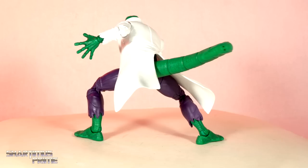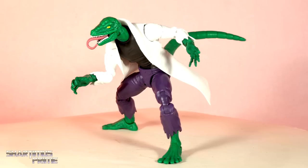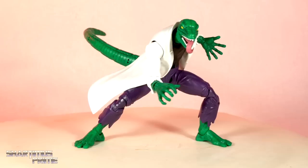And here's the Lizard out of the packaging, and I gotta say, first impressions, I'm liking it so far. There are some things here that I didn't expect to see. There's a lot of things that make me happy about this figure. There are some things that do disappoint me about this figure, though. So let's get into those things first, actually, and then we'll get a closer look at the Lizard.